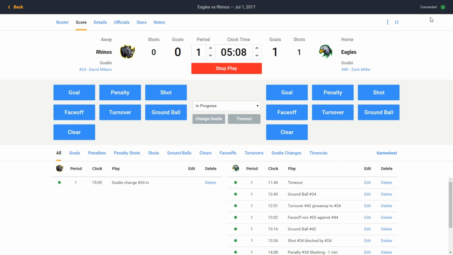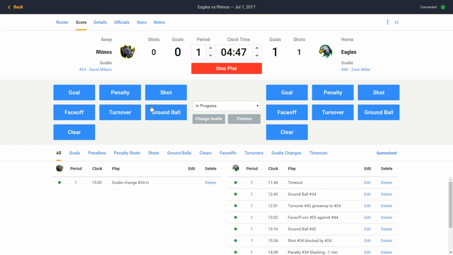be orange to let you know that, hey, you're not connected right now, and all of your actions will be orange, but you can continue to score the game like you do have a connection, and then at some point, as soon as your connection comes back, then it'll automatically save all the plays and turn them green. So as long as you don't close your browser tab, any orange plays will be automatically converted to green as soon as you get your connection back.